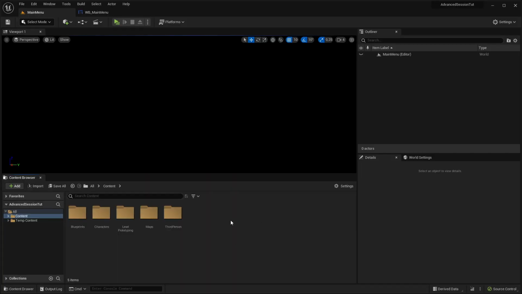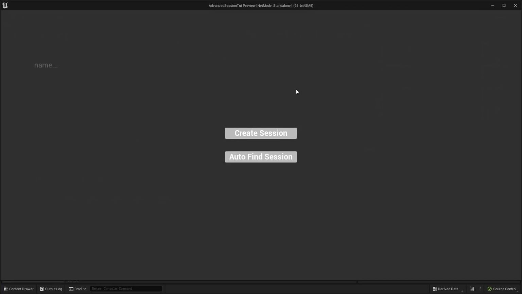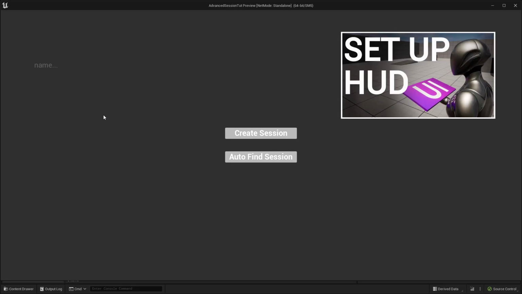So for this tutorial you need somehow a HUD setup or a widget that is shown when you start playing, like here. Here's a widget shown. You don't need exactly this widget. I'm just taking this as an example to add here a few buttons that you can test when you start playing. So you don't need this to follow the tutorial. If you need help setting up a HUD or UI, then I can recommend you this tutorial.